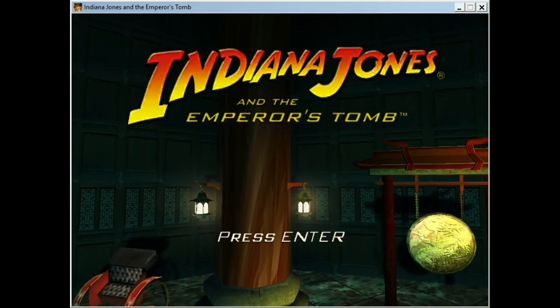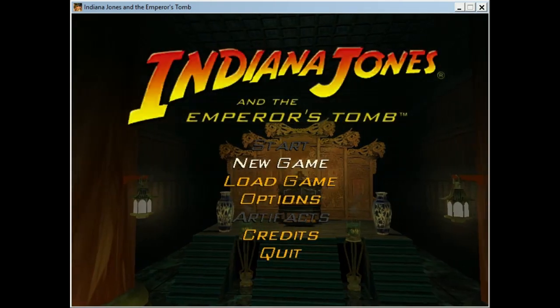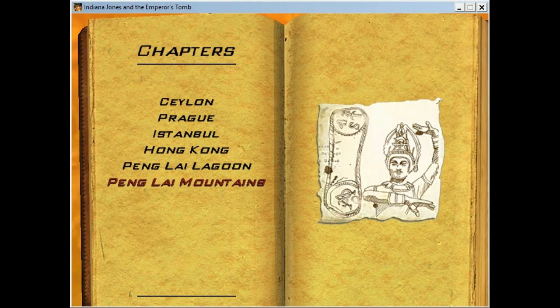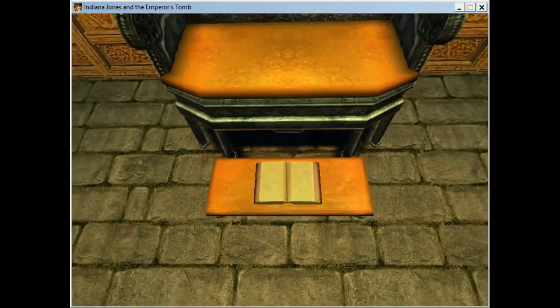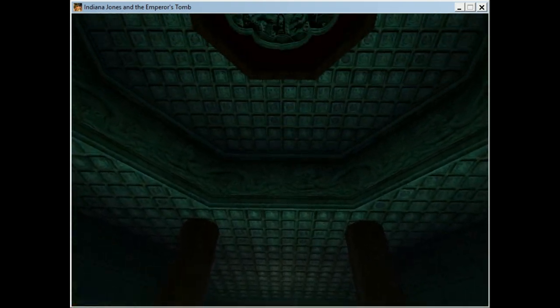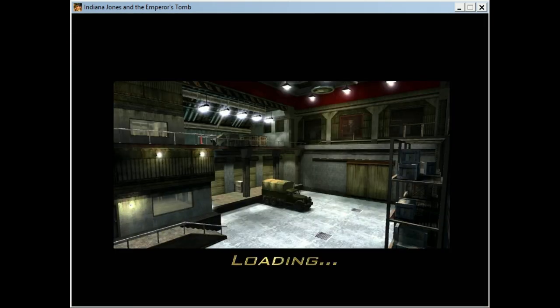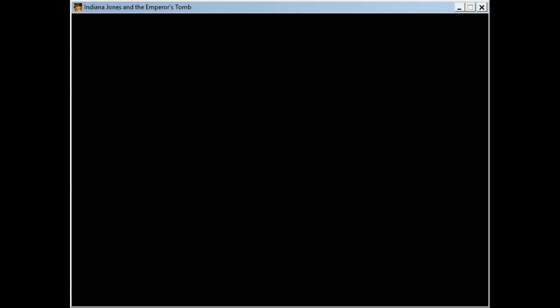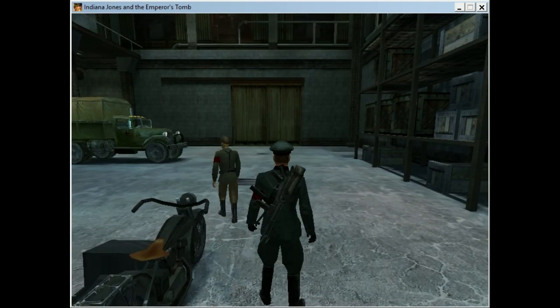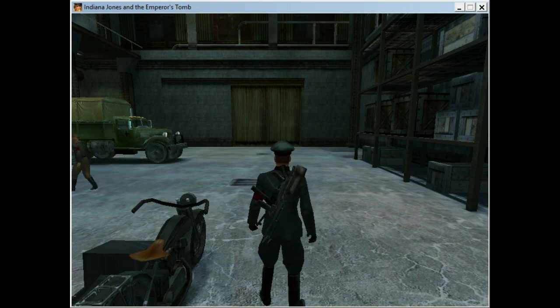It's time for us to continue our playthrough of Indiana Jones and the Emperor's Tomb. Now, we were at the mountains, and we were again to work at the air ducts. Okay. So, we must infiltrate the air ducts.